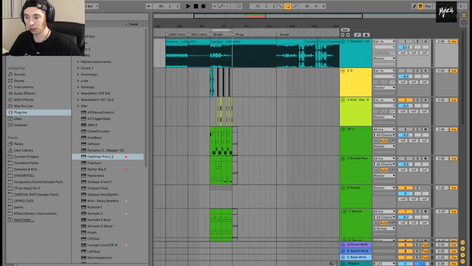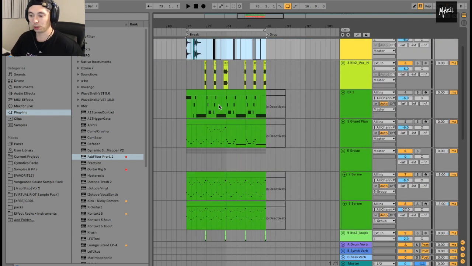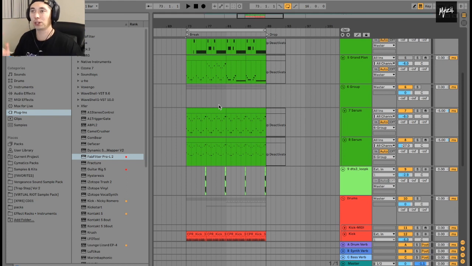and so forth. A lot of people get stuck in a loop, and this is the way you get out of the loop situation. You take your main section that you just worked on. It says break here, but obviously it's the drop. So what you want to do is fill it up with as many things as possible. Even though your first iteration might be very bare, add hi-hats, add percussion, add a melody. Add everything you can think of in this idea section. I call it the idea section because this is what you're gonna take and then break apart to fuel your whole track, basically.